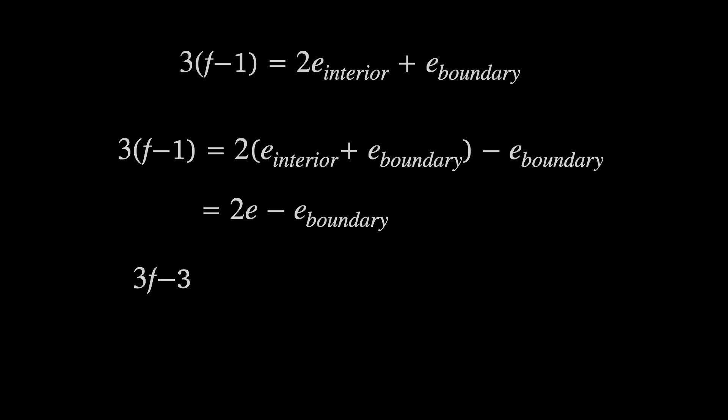Now I'm going to move two lots of f onto the right hand side as well as adding three to both sides. The reason will become apparent soon. But a hint is that the E minus f in brackets will be crucial. Firstly though I want to change this E boundary to something more useful.